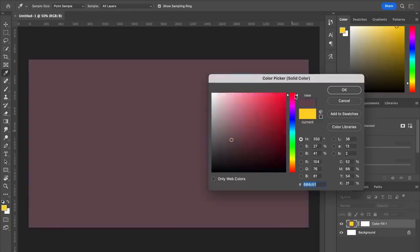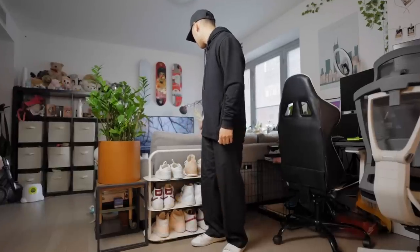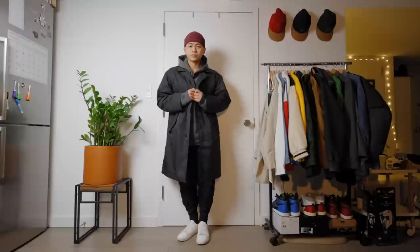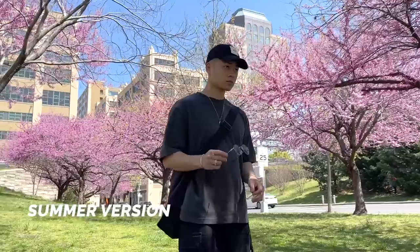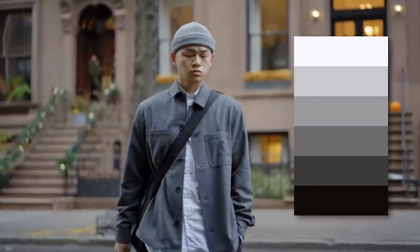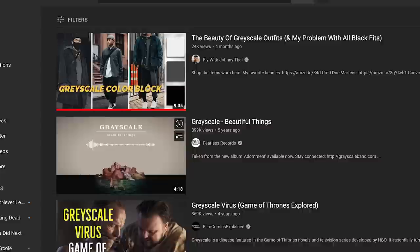Level two is the grayscale technique. You've already nailed black and white, so let's add everything in between: gray. This whole grayscale spectrum is the building blocks to an infinite number of colors. A solid foundation is an all-black base for the top and pants, white sneakers, and a gray top layer — or black pants, gray top, white sneakers, and a black top layer. What I love about grayscale outfits is there's a gradient effect that's just easy to look at. It looks tasteful and purposeful, like you know what you're doing without even touching color.